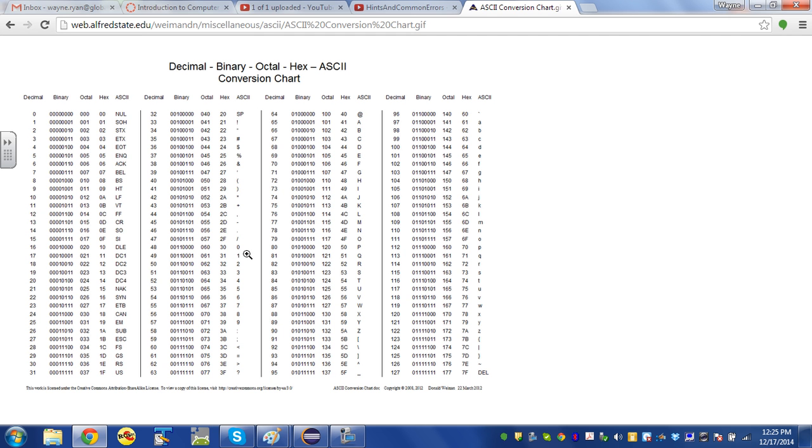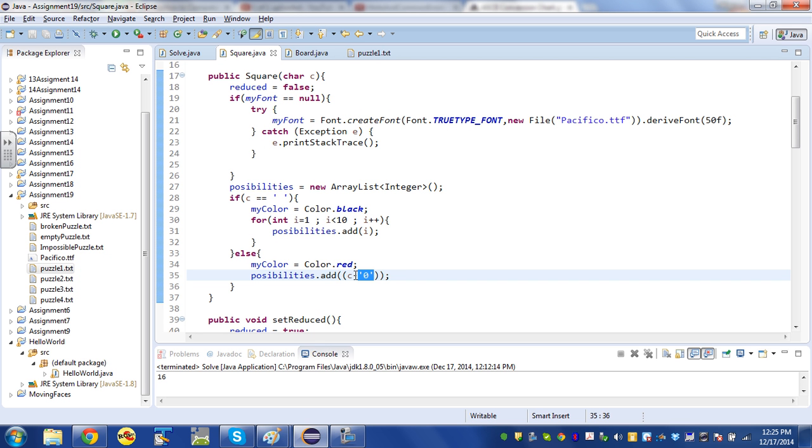So if I want to turn a character into a number, if I've got an individual digit character, I can do that just by subtracting the character 0 from the other character. And so if that character is a 1, this will evaluate to the number 1. If that character is 2, it'll evaluate to the number 2, and on up through 9. And so I'm going to add the appropriate number to my list of possibilities. It's only adding 1 because if I've only got 1 possibility, I'm considering it solved.